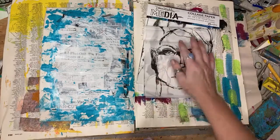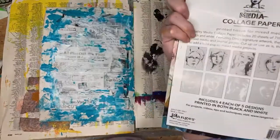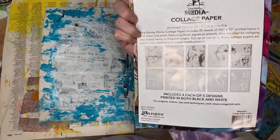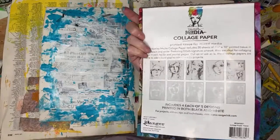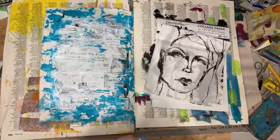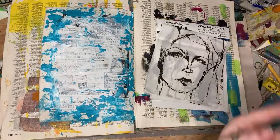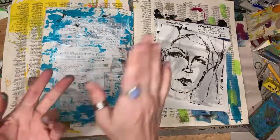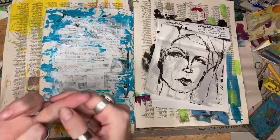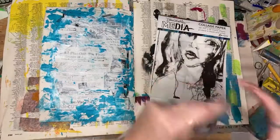Oh, these, the collage. Well, this one's not the new ones. These are her very first ones. I haven't gotten any of the new ones. I haven't even seen what the newer releases are. But I love these face ones. The white ones, I have a problem using. They never turn out right. So, man, I cut my finger. I'm not flipping you all off. I cut my finger today, and I think it got infected. So let's see what we got here.